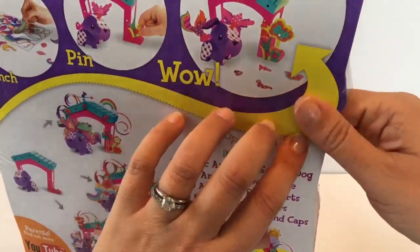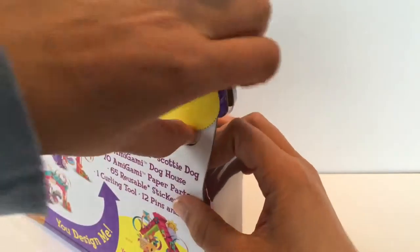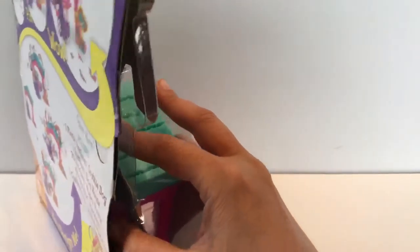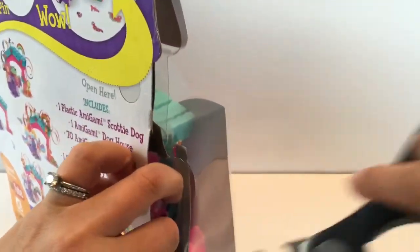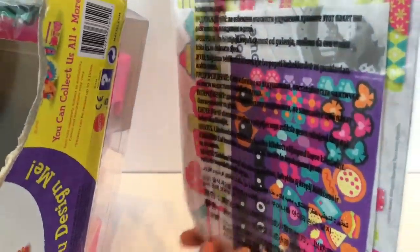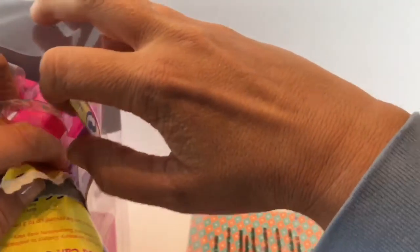This is a little more difficult than it looks. It looks like you just press through there, but it's really not doing much. Let's see if I can get into it somehow else — I might have to tear this packaging. Luckily I have my scissors here to help me. Well, that didn't go as well as I thought, but I'll just rip through this. Here's some of the cool-looking paper inside.